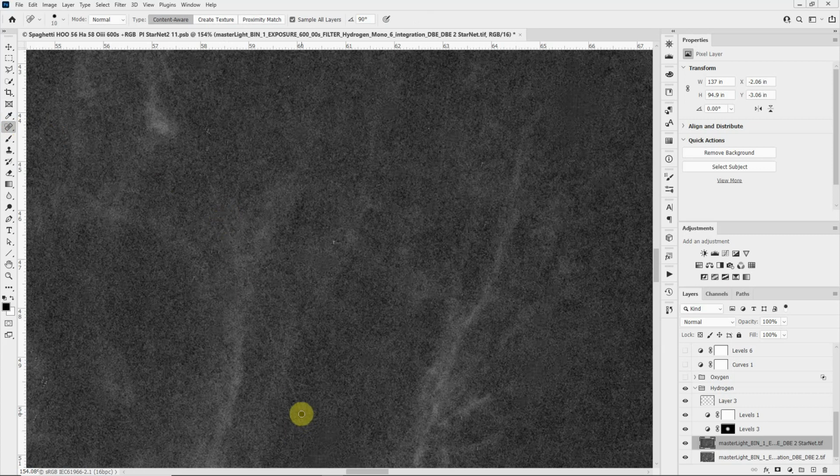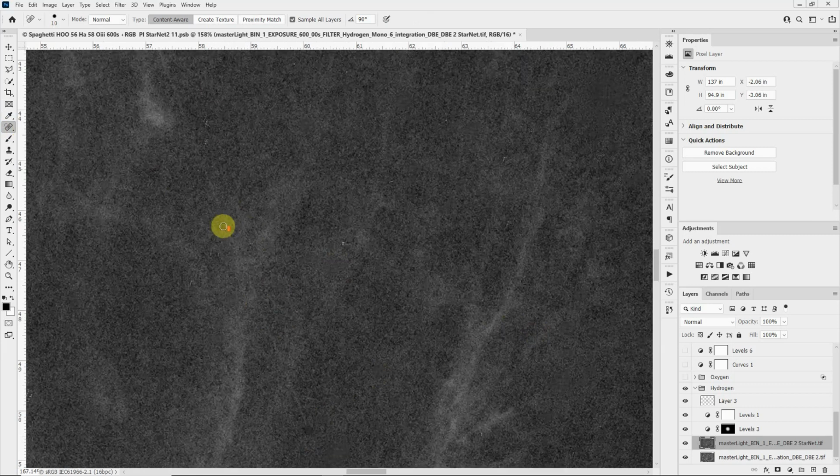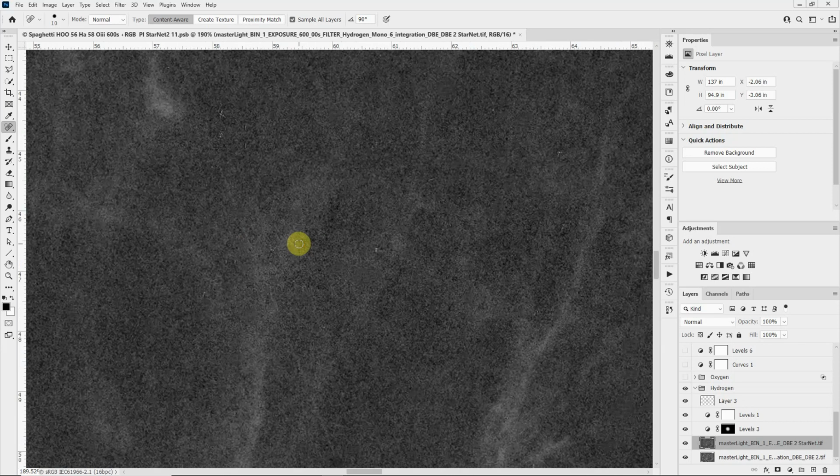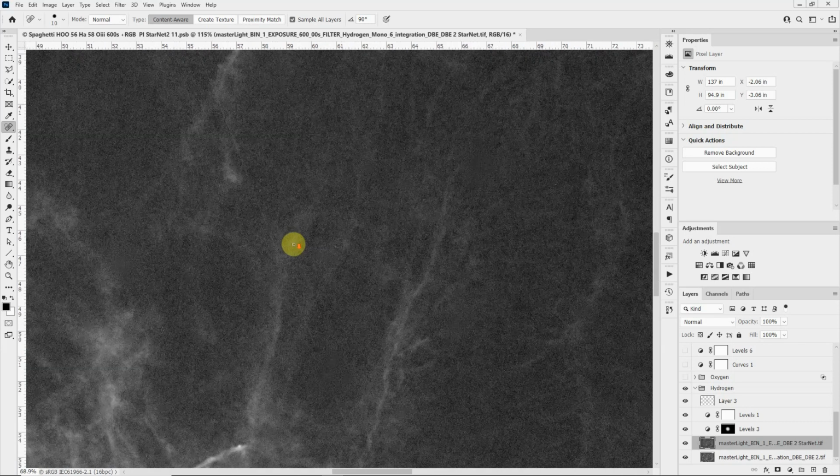If I click here and then shift click up here, it will draw a straight line and take that out. And it looks like it didn't do a very good job on that, so I'm going to Control Z because that trail is probably doing less damage than taking it out.